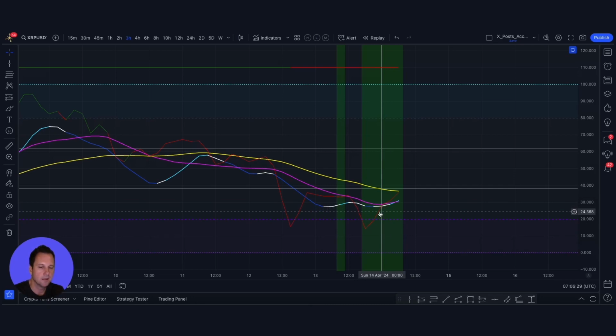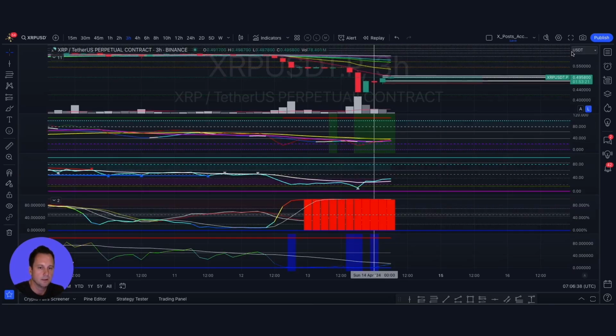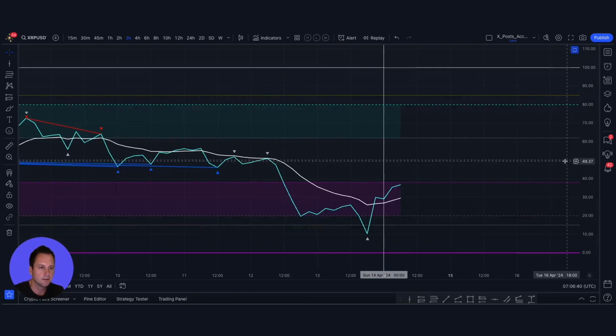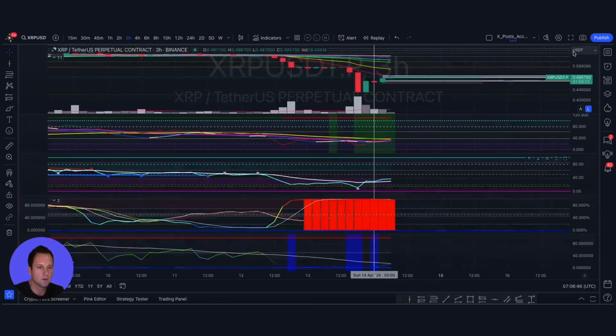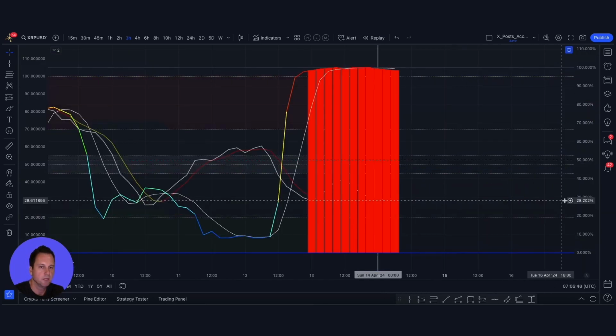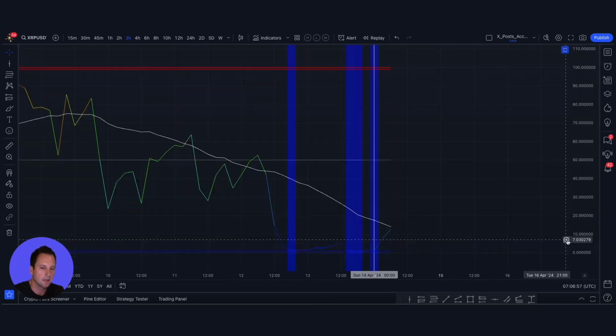DMI is still red, so no support there, but we do have this green flash in the background to give you some extra confidence that maybe there's something here. Let's look at a couple of the other indicators. RSI has climbed above the EMA of the RSI. Okay, point of note. BBWP, extremely high, obviously coming off of being totally maxed out. And importantly, for our case, PMARP, extremely low. Anything below 20 is very low.